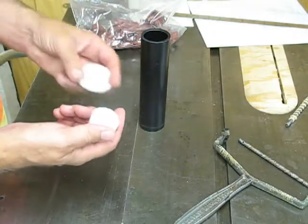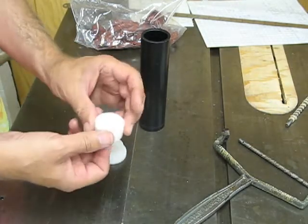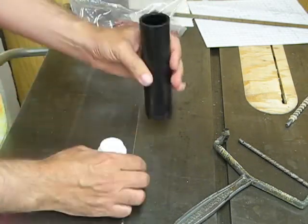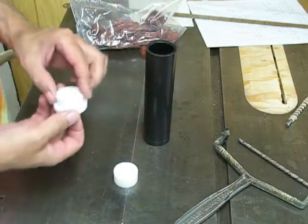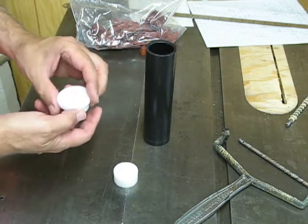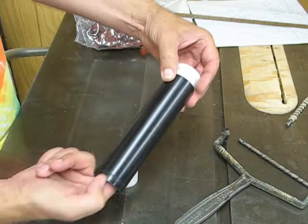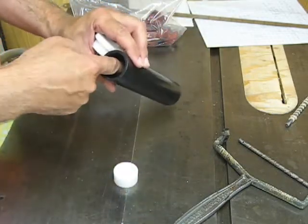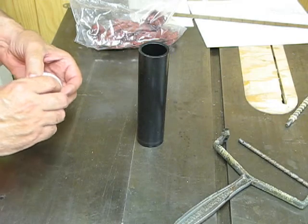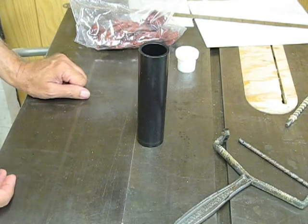I've made these two end plugs for the mold out of high-density polyethylene. This one is the right diameter to slide through, and it's got a hole ½-inch deep to hold the end of the rod — it fits in one end. Then I fill the thing up and put on this other end cap, which has a hole to keep the rod centered, and also a little vent hole so that if I've overfilled the mold, the liquid can come out. Once it's all set, I can push the whole thing out from this end. Whatever I apply inside the mold must not only act as a mold release — stopping the composition from sticking — but also as a lubricant to allow the finished roller to slide out without tearing.